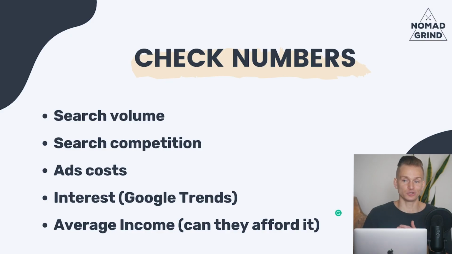So the next thing you want to do is actually check the numbers, because you don't want to be just guessing things, even though sometimes it works. You actually want to have some numbers behind that. First of all, check the search volume just to see if there is enough interest out there for your specific niche. There are a lot of different tools that you can use for that. Some of them would be Keyword Surfer, which shows you all of the different search numbers. Also, you can use something like Ubersuggest and other similar tools. To do SEO research, there are a lot of different tools out there that you can use.